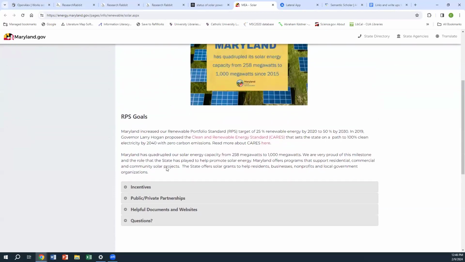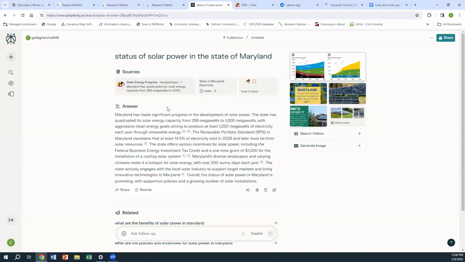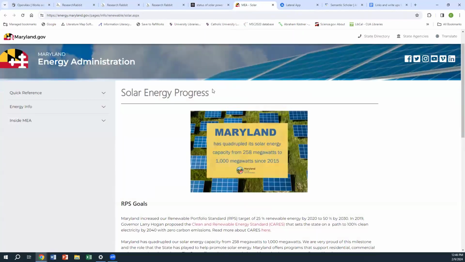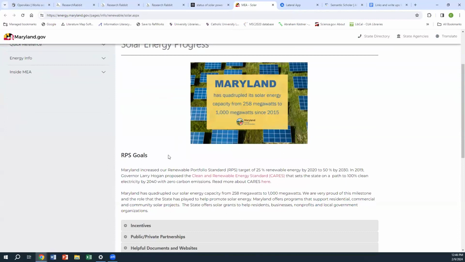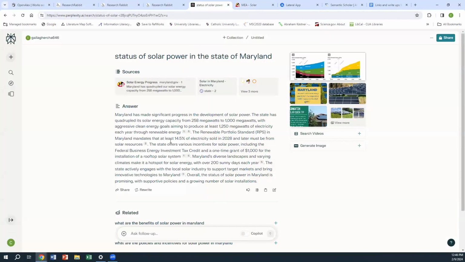One of the problems with some of these services is that they can sometimes make up the information and it's not clear where it's drawing that information from. So even if, for example, this information was slightly inaccurate, I could still go to the resource that it's pulling from and verify that the information is indeed correct. Or if it's not correct, I can resubmit my query and go on from there. So that's a very handy part of being able to pull where those articles are coming from.